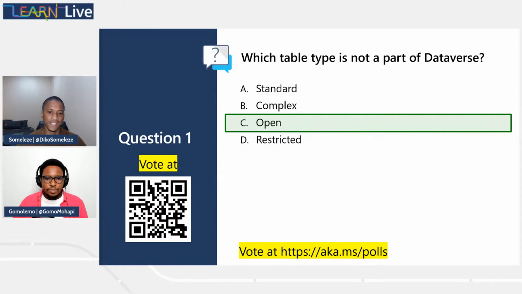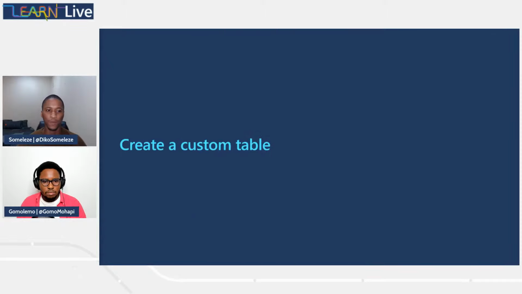Yeah, definitely. I definitely wouldn't have thought about that, but now that is really an eye opener. Right, so we have this knowledge check. It was really jogging our memory to see if we're actually following along with the session. Obviously, you might be asking yourself, what is the next step from this? With all of this information that we have, what is our next step? We spoke about what exactly a table is within Dataverse, and also the table types, which Homo just touched on during our knowledge check.